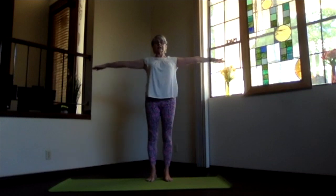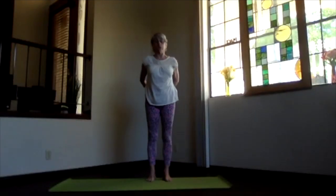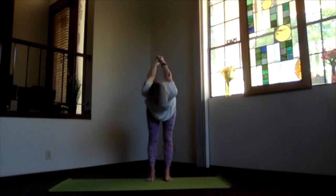And again, inhale, reach it out. Exhale to your chest, stretch forward, shoulders down, and then hands coming behind you, clasping the opposite way. So shift the fingers in one position. Press the hands down, lift your heart, and then pivot at your hips and come up.